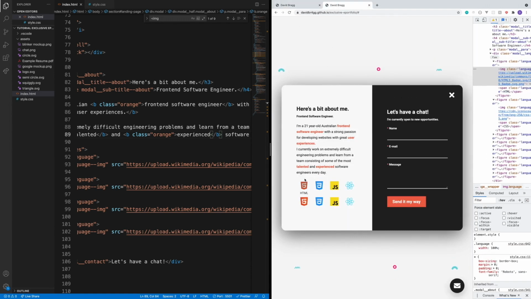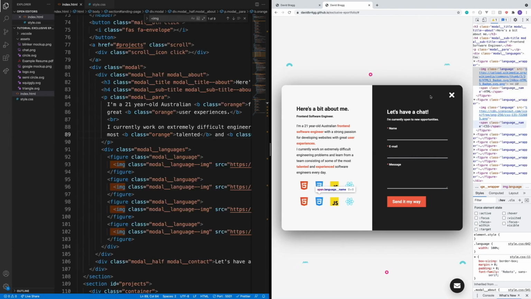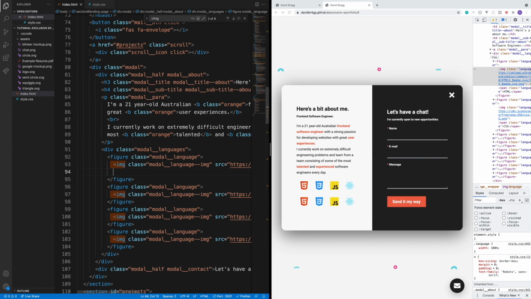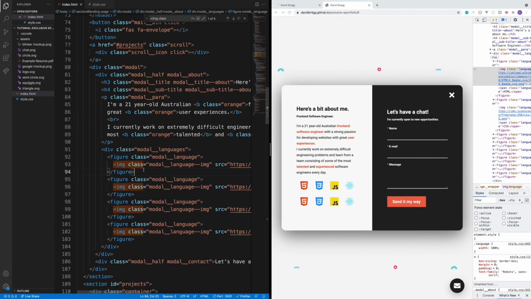All right, one thing we're missing are these hover effects where we want to show them the name of the language we're showing. Because most recruiters aren't technical. They're going to be like, what the hell is this image? So when they hover over it, they'll be like, oh, it's CSS. So in order to achieve that, just go under the image, go under every image. So I'm just Command D'ing down.